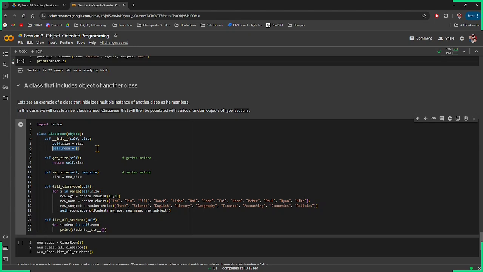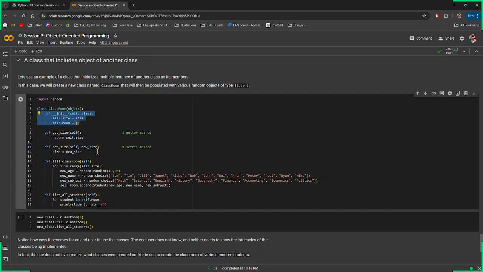We saw that dunder init method, and we are also familiar with an empty list. Now here's a getter method, get_size, and a setter method, set_size. I'm defining them just to show you an example. I have never used them further down in my code.